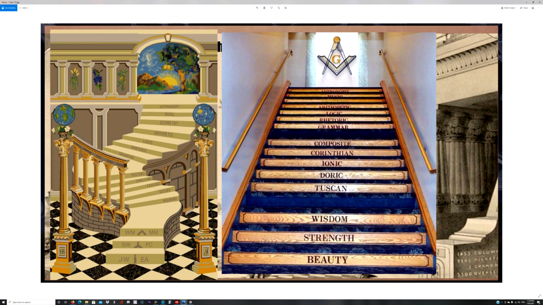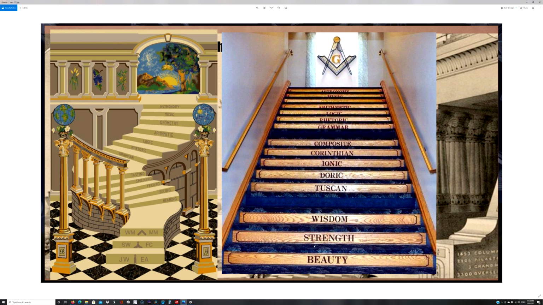Now notice that they're in a different order, but they're also here: Tuscan, Doric, Ionic, Corinthian and Composite, or Roman Composite. Those are the 5 orders of architecture. Again, in this board you can see literally Composite, Corinthian, Ionic, Doric and Tuscan. These are the 5 Roman orders. So you have the 3 Greek orders, Doric, Ionic, Corinthian, plus the 2 Roman orders. Those are the 5 steps, and these are also connected to the senses: Tuscan is hearing, Doric is seeing, Ionic is feeling, Corinthian is the sense of smell, and the Composite is the sense of taste.